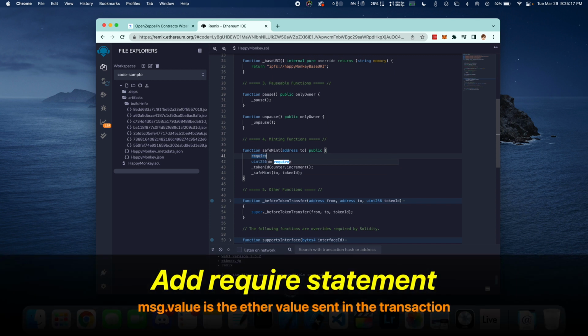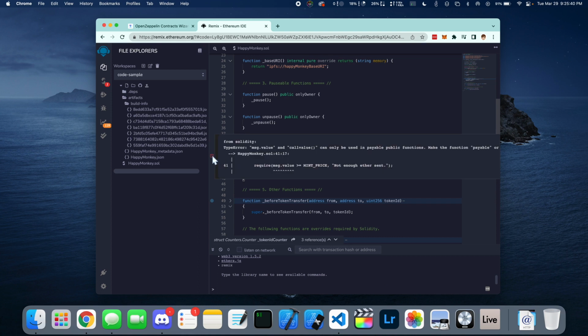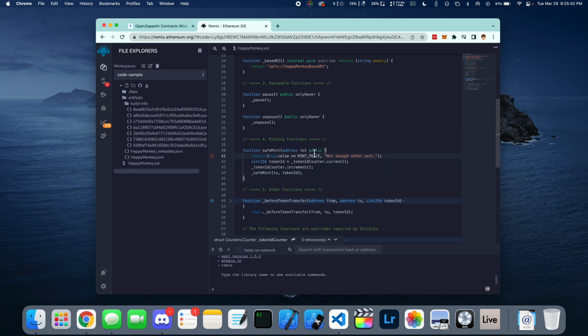In the SafeMint function, we're going to add a require statement saying that the message value has to be greater than or equal to the mint price. And if this is not true, we're going to print out an error message saying not enough Ether sent.